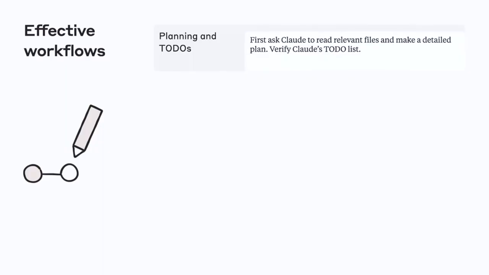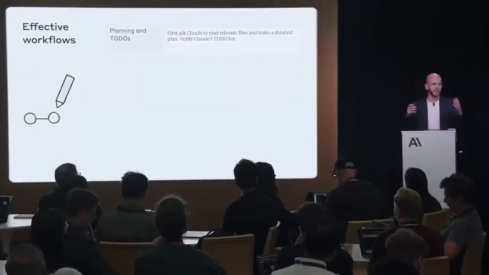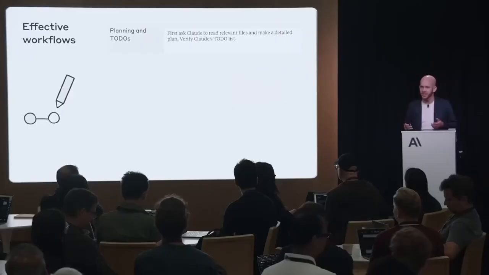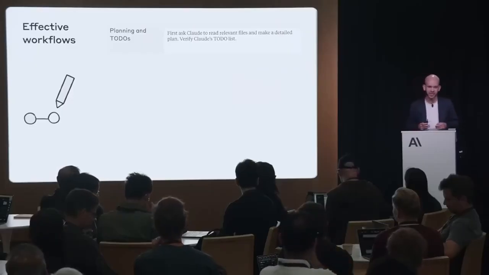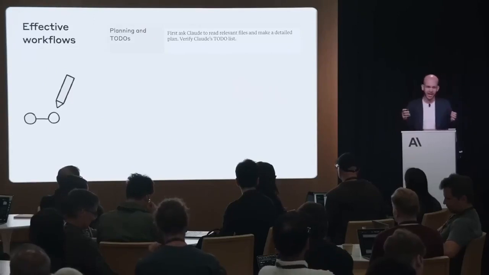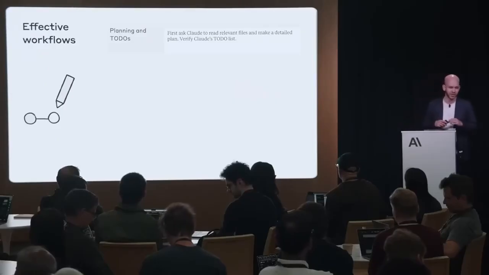But one of the best things you can do is when you open up Claude Code, instead of saying, hey, I need you to fix this bug, you can say, hey, I have this bug. Can you search around, figure out what's causing it, and tell me a plan for how we're going to fix it? And this can save you a lot of time because you can read Claude's plan, and you can verify what it's going to do.